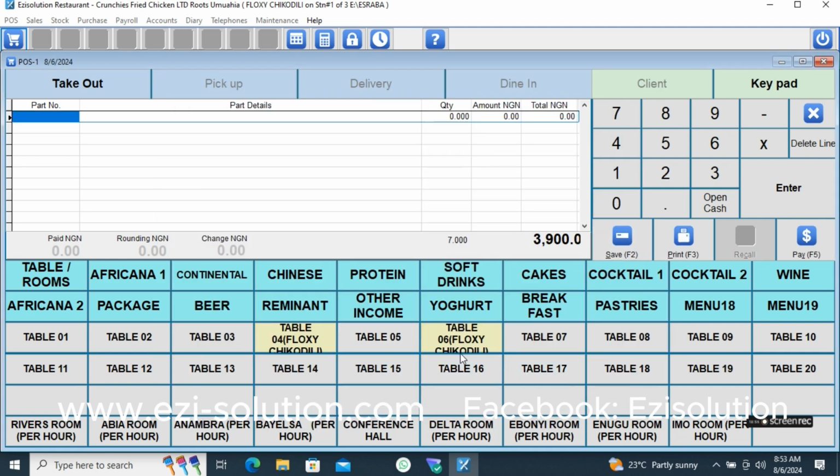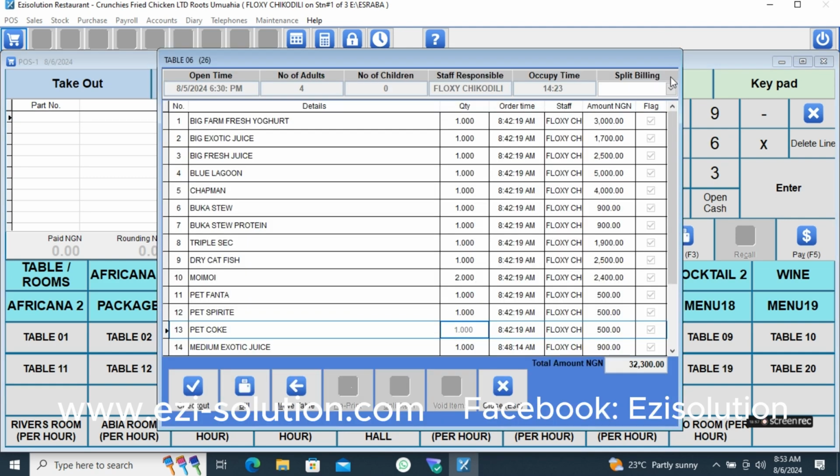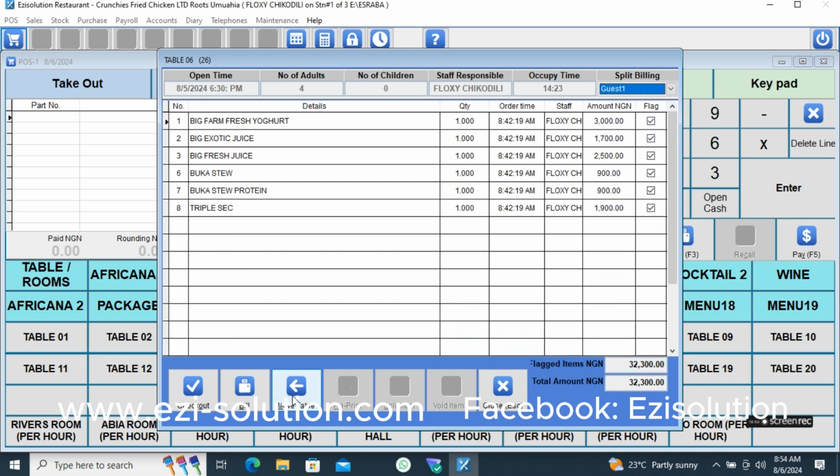Now I'm back again here. So after printing all these bills, they have paid, because the person uses the bill to collect money, and the payment is done, it means the customer is done, and the customer is no longer here. Now that is when the person can come over and print checkout.